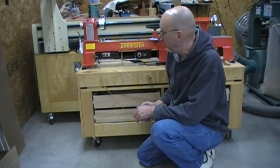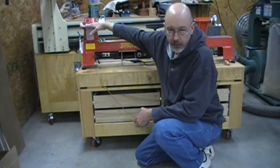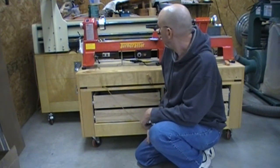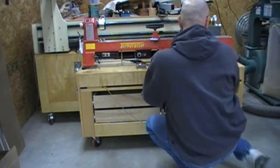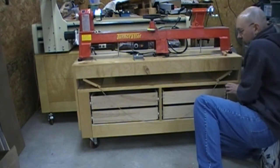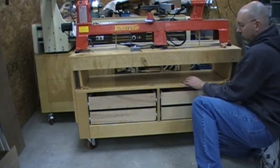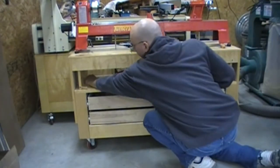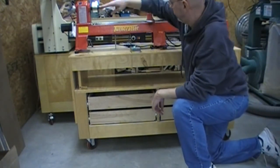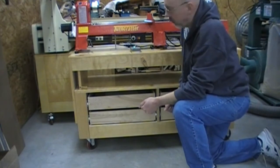Another thing about the stand: in its bottom position resting on my spacer blocks, the center is about 38 inches off the floor — way too low for me, but for a small child that might be great. When I raise it up, it goes to 43 inches. I'll find the handle and crank it up... and there's the full 43 inches at the centerline of the spindle. So I've only got about five inches of travel, but it's significant — from almost bending to your knees to a nice comfortable height for someone who's 6'1".